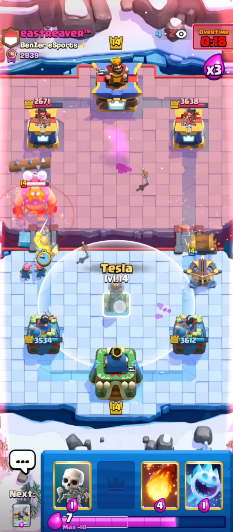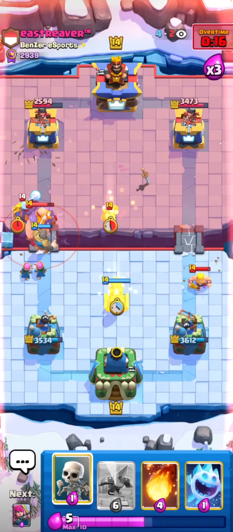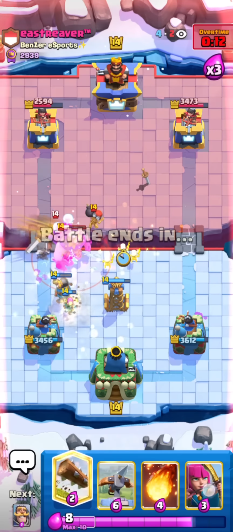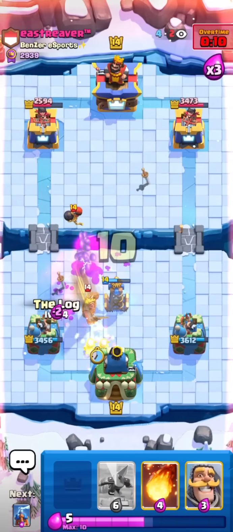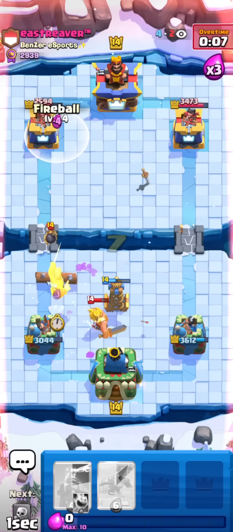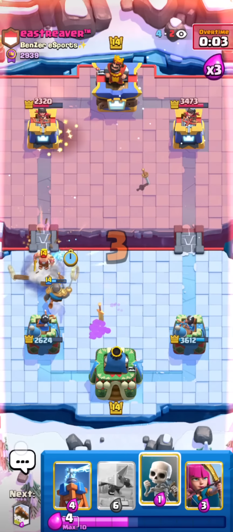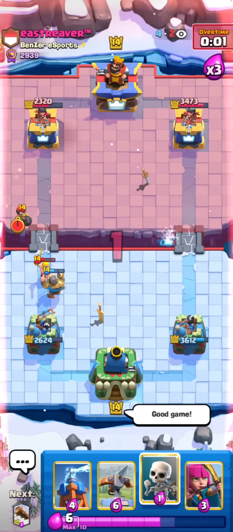That's perfect because now he can't afford to Lightning on my Tesla. That's really all I needed, to be honest, so I'm fine with that. If he goes Golden Knight ability, okay, he tries to go for a really sneaky Golden Knight ability dash, and actually, oh my god, I really hate that card. Hold on, I have to... Okay, the log was perfect because it actually retargeted the Golden Knight onto my Tesla, and wow, I just barely was able to win. That is a really nice win.